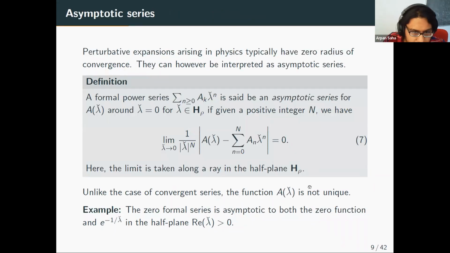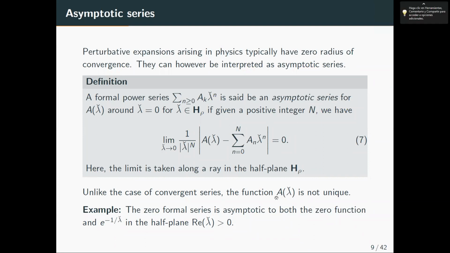Okay, so now this is the bit about resurgence that I mentioned. Let's come back to the issue of the zero radius of convergence that we saw in the GW potential. This is in fact the typical situation in perturbative field theory: the perturbative expansions have zero radius of convergence. But you can still make sense of them. To be clear, the GW potential is just an expansion in terms of the GW invariants, right? Yes, the genus expansion, with some weighting factor.